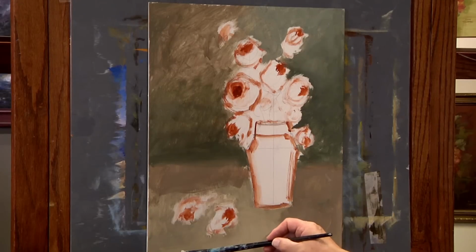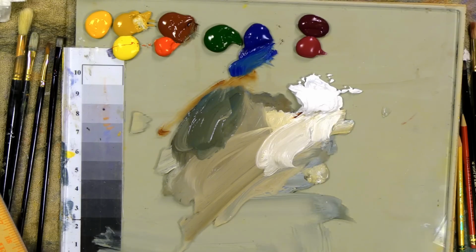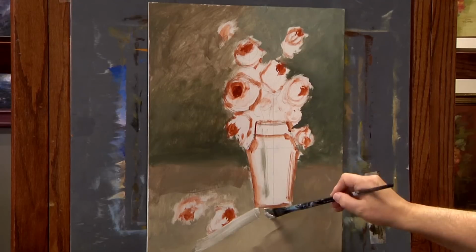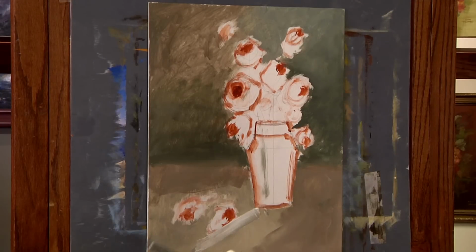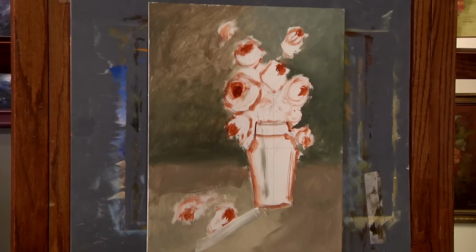You make sure you have your path of light. This is what's going to be my path of light. Let's make that a little more white. This is going to be my path of light. It's going to come through there like that. It's going to hit right up and down here on the container. It's going to hit this side of the rose, back up through here, and come right back up through there. So that's the one thing that I want to concentrate on, is my path of light.